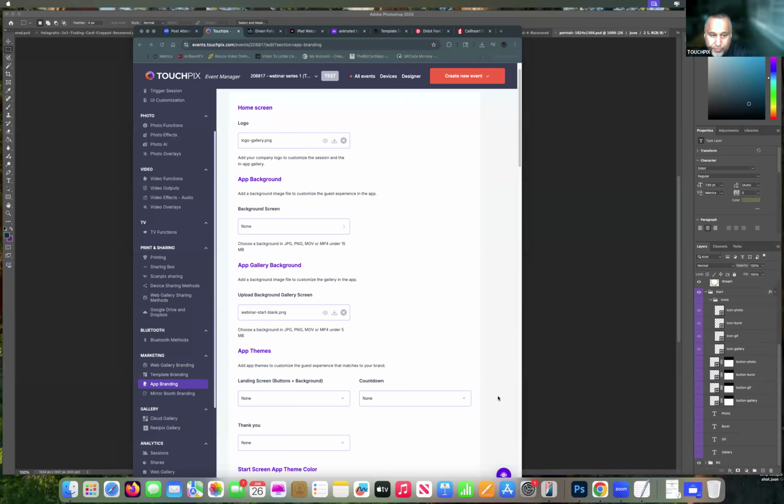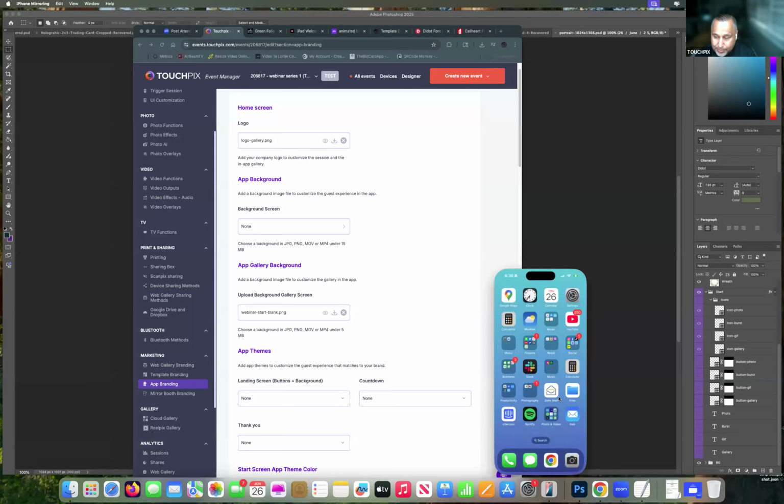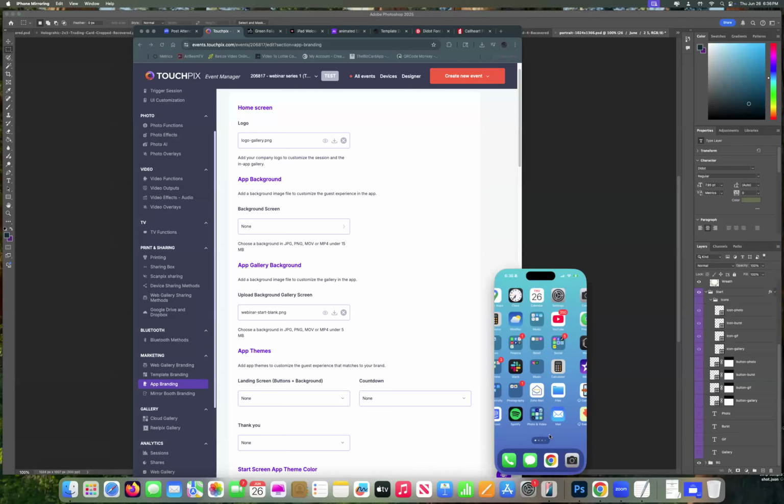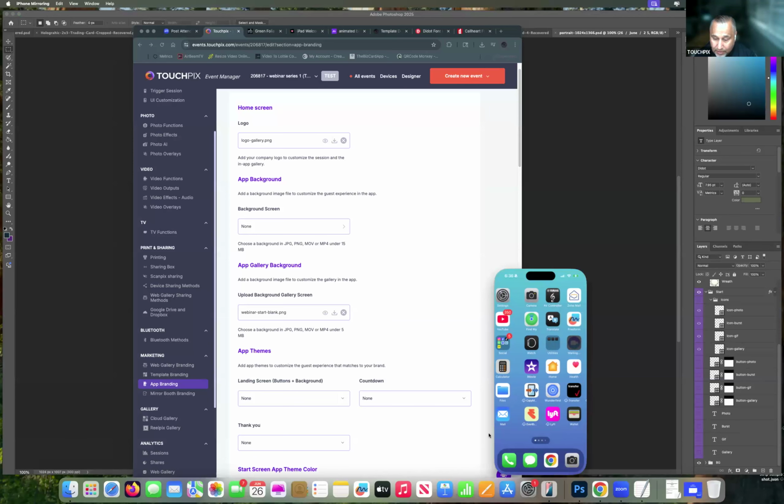I'm going to go over to setting up the photo booth templates, and then I'll go over to CapCut to show you how to do the quick animation. Actually, let's go to CapCut first. So this is what I'm going to do. Let's see if you guys are able to see. Are you guys able to see my iPhone down here in the lower side? Yes. Okay, perfect.